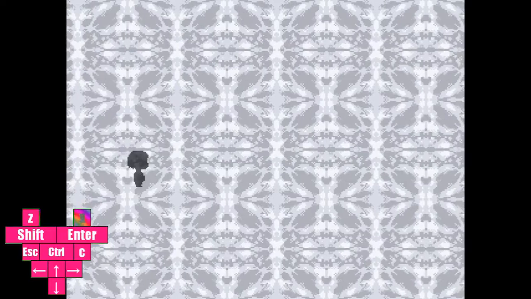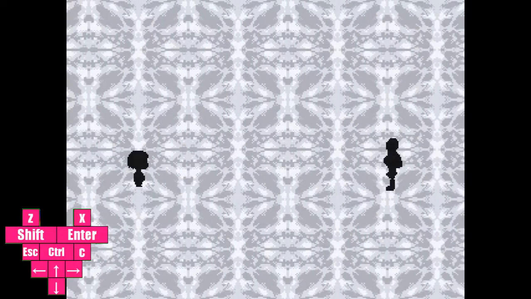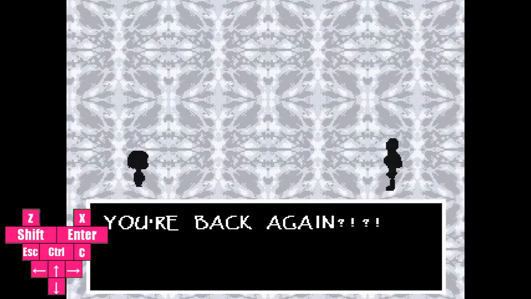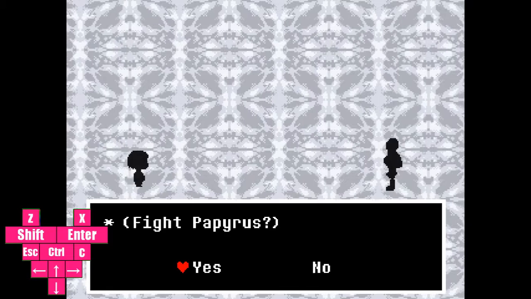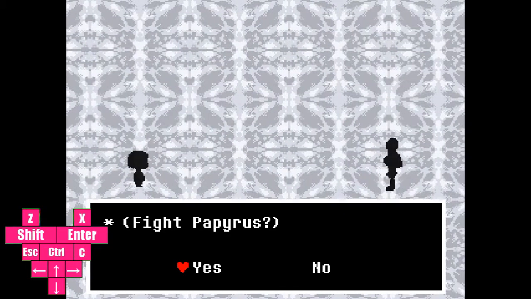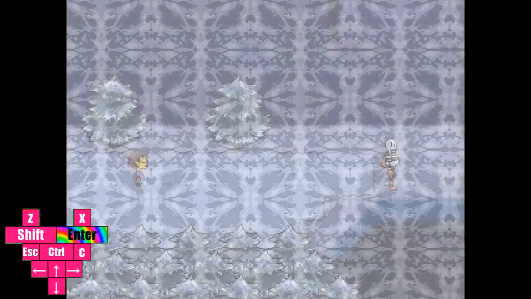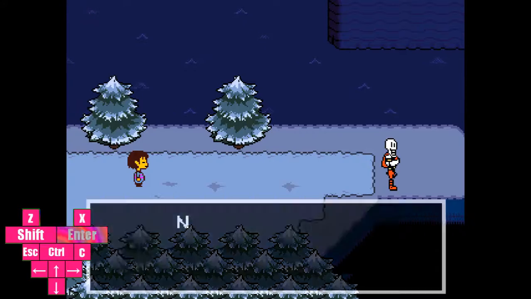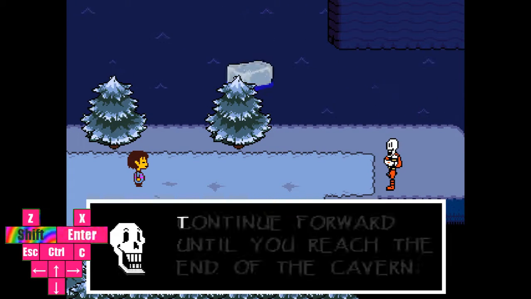So when you have fought him 3 times, you want to pay attention to your mashing, because if you lose to Papyrus 3 times, he actually lets you go, but you have the option to fight him again as well. So just mash with X and Z, if you're really bad with mashing like this and paying attention as well. So just say no, and then you're all good. And now we just mash through this. Doesn't matter what you say there.